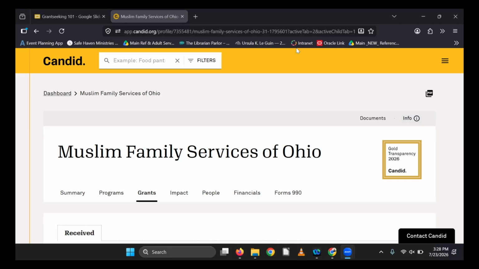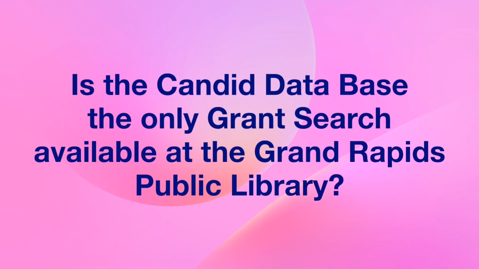No, you actually have to be here at the library, unfortunately. No, you could be at any one of our branches. As long as you are connected to our Wi-Fi on your device, you're in good shape. Oh, and the question is, can you use your library card to log into Candid remotely? And the answer is unfortunately no. But as long as you're on our Wi-Fi, you can go hog wild.